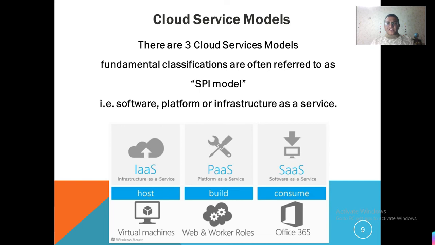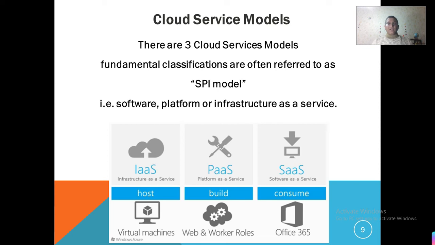Then the second is the PaaS model. PaaS refers to the building scenario, where the organization or company is allowed to build their application based on the requirement, and they can do their work. When I say building, it means the organization does not need to take care of server configuration. They do not need to purchase the server. They do not need to purchase the storage. They do not purchase the networking. They do not need to care about the operating system.